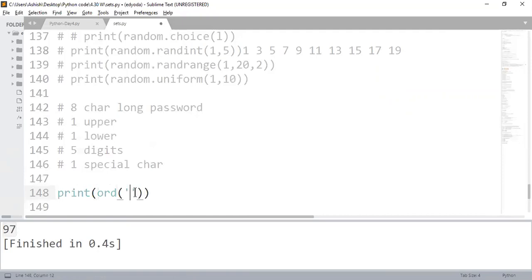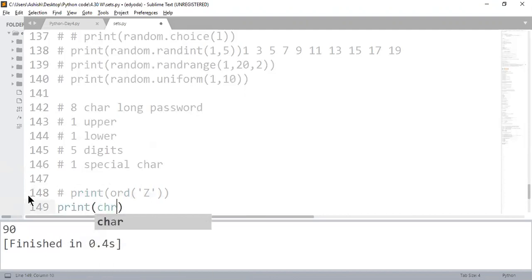If I say z, all my lowercase letters are from small a to small z, that is 97 to 122. Similarly, for uppercase it starts from 65 to 90.